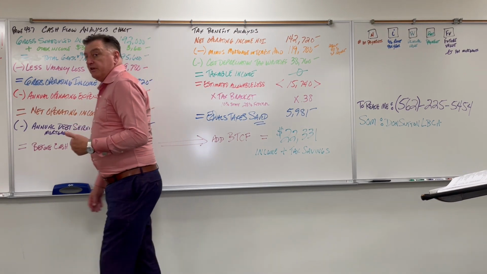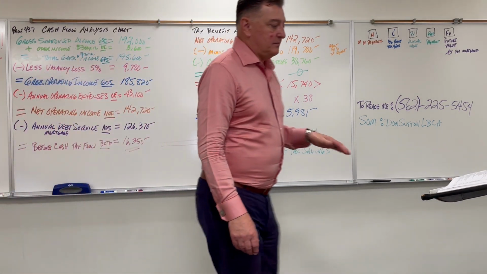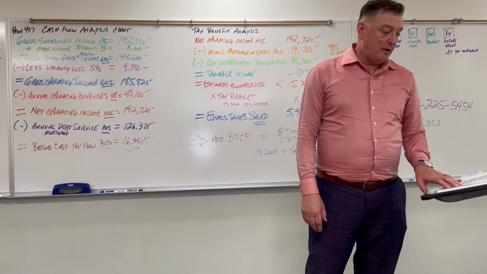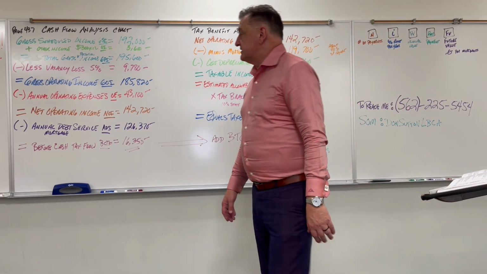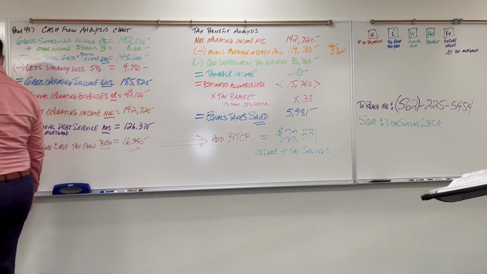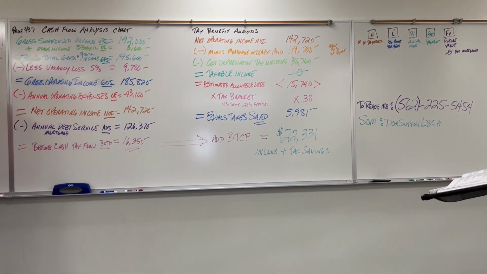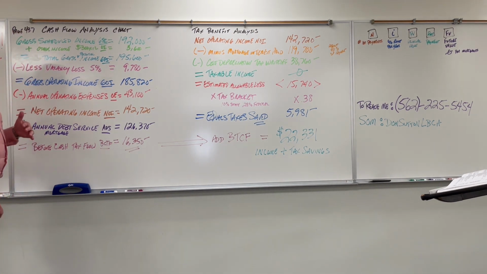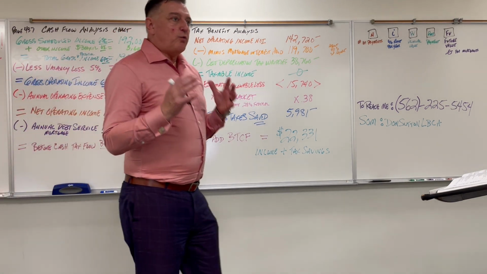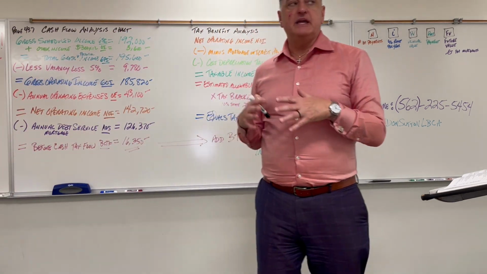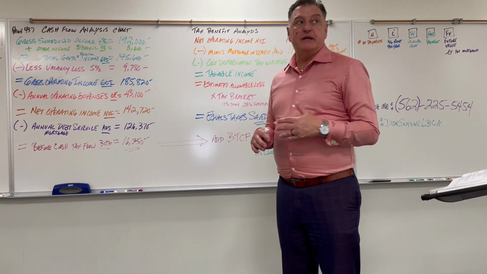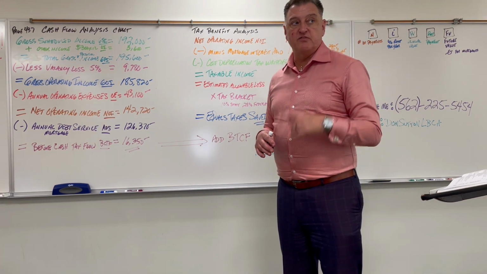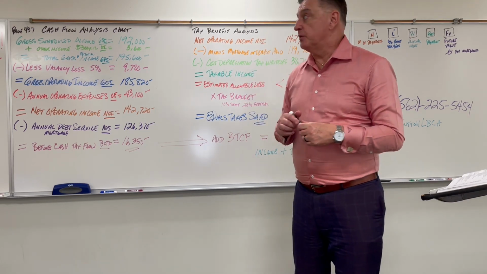So on page 437, they actually have a little apartment building. Obviously it's an apartment building that's not located here because it's really, really cheap. On there, there's a couple things that we need to keep a watch on. Our gross scheduled income, or GSI, is only the rent that is coming in from the units that have been occupied and rented during the course of 1 year. All these numbers are going to be annual.